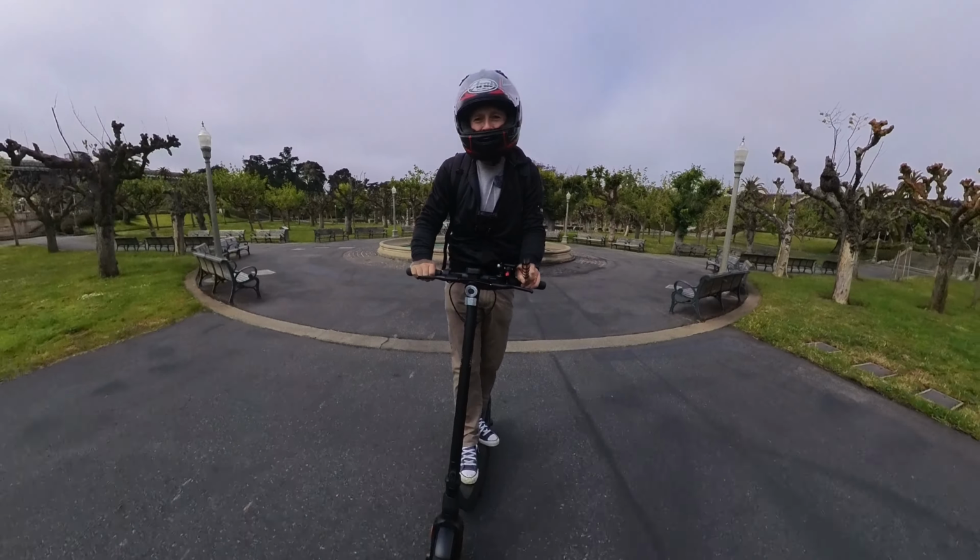The fact that the brakes, the throttle, everything about it is so intuitive just means that it's easier to ride and it doesn't tire you out. So this hill I've had a hard time with on other scooters. Let's see how it does. Oh yeah, it breezes right up.